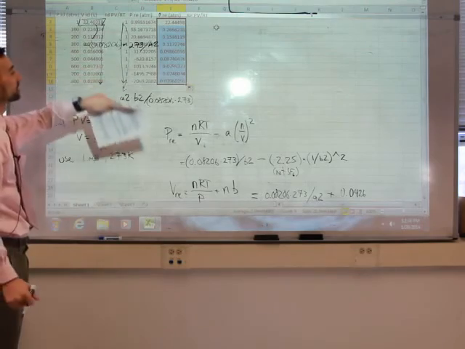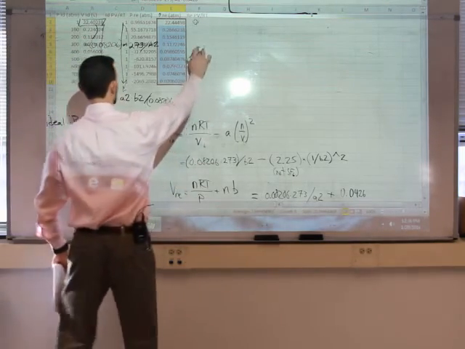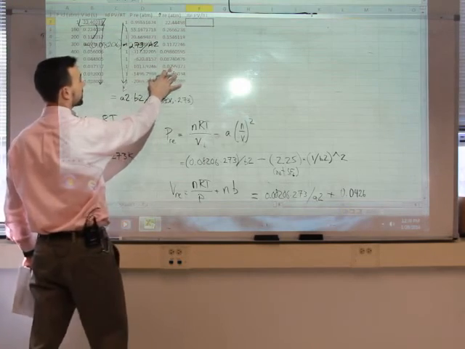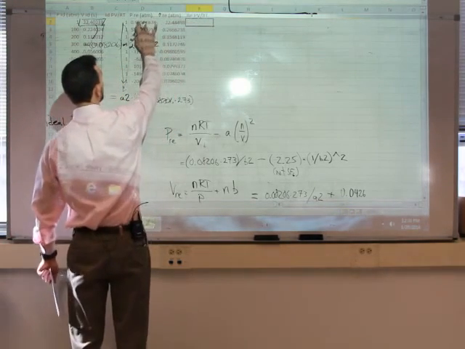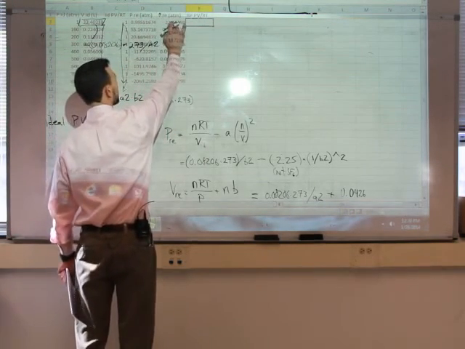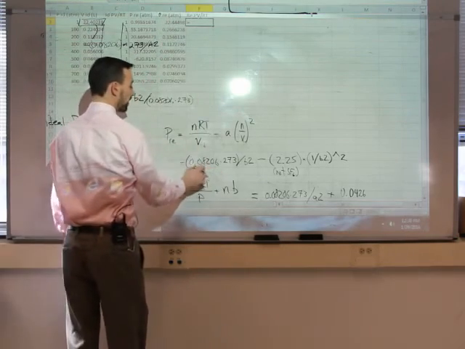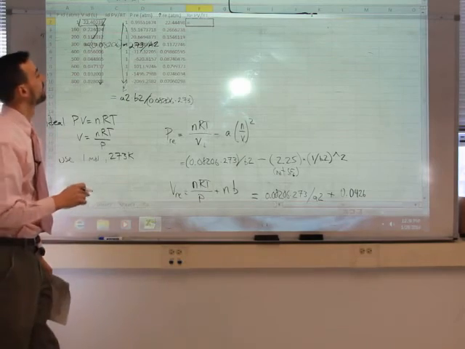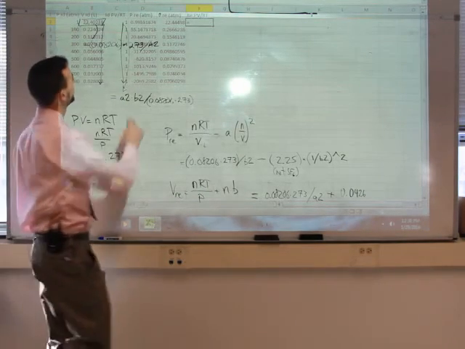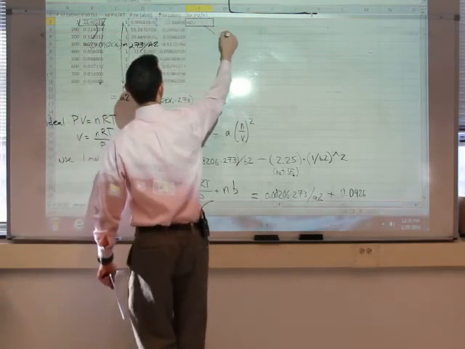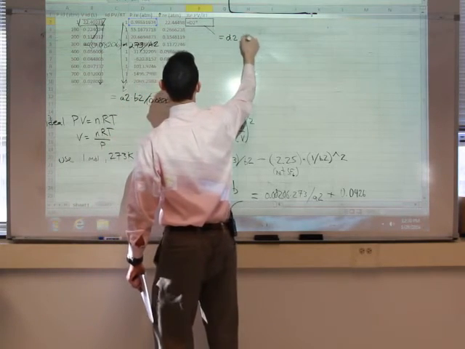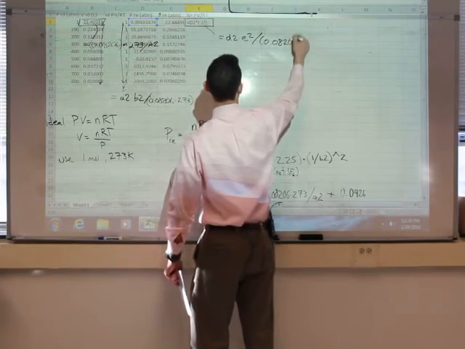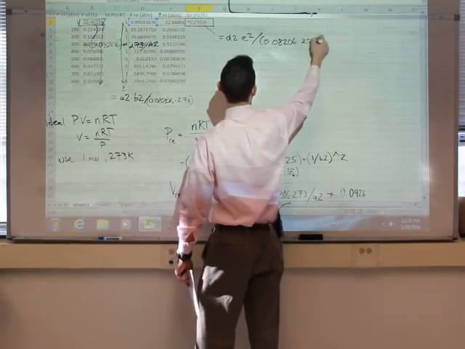Okay? So the last thing we want to do in this spreadsheet is the same thing that we did in column C, but now for the real values. We want to take equals real pressure times real volume divided by 0.08206 and 273. So that's going to be D2 times E2 divided by parentheses 0.08206 times 273.